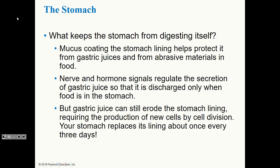So you already said this. Mucus is a protective factor for our stomach to protect it from the acid and the enzymes. Essentially, if we didn't have any kind of protective mechanisms, our stomachs would just digest themselves. It's also that epithelial tissue that we talked about and how quickly it has turnover. We talked about our skin cells replicating so fast that even a day after we die, it takes them a day to think, oh yeah, I should stop doing that. Same with our stomach. The inside of our stomachs pretty much has a new cell lining every 3 days. That's how fast they shed off and develop new cells.